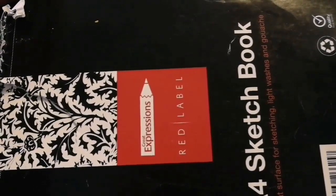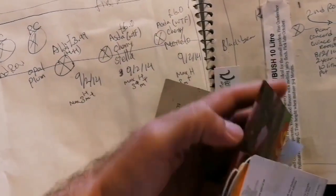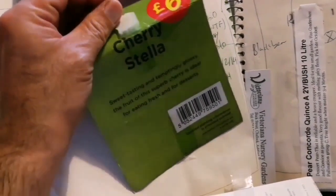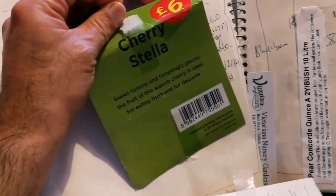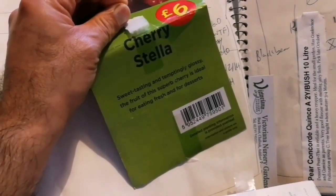Okay, I have bought a cherry tree from Asda and I planted it in February. I bought it for 6 pounds. The variety's name is Stella. Sweet tasting and temptingly glossy fruit, ideal for eating fresh and for dessert.